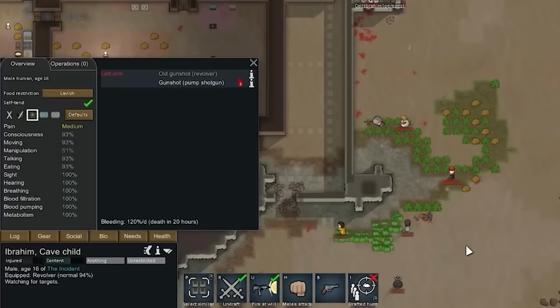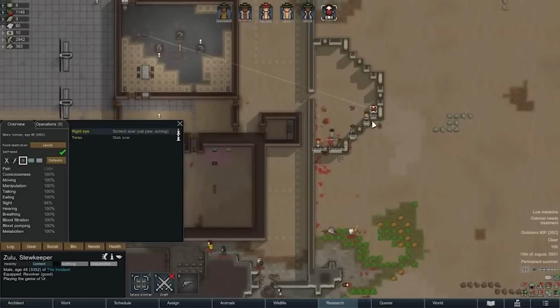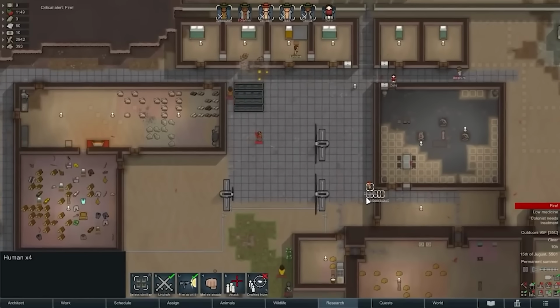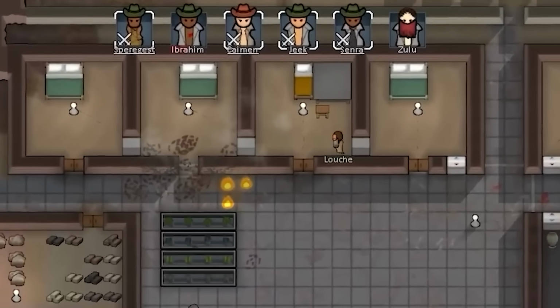Ibrahim was shot in the left arm, but we took down one of them. Two. And the rest are stupidly going in through the hole. Right, Ibrahim rest. Zulu tend to him, everyone else go after the raiders. I don't really know what they're after, but I guess they just wanted to destroy our bedrooms. Tempur-Pedic we have. Tempur-Pedic. Okay, we've done well.